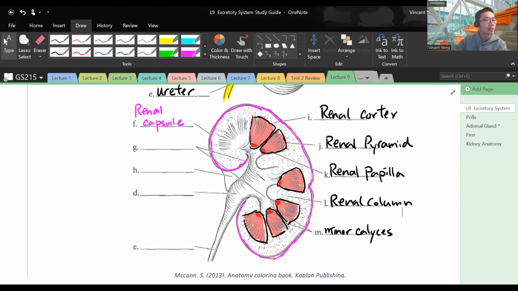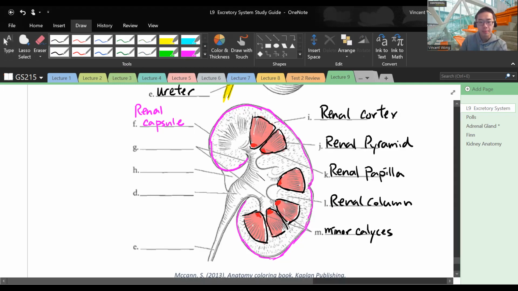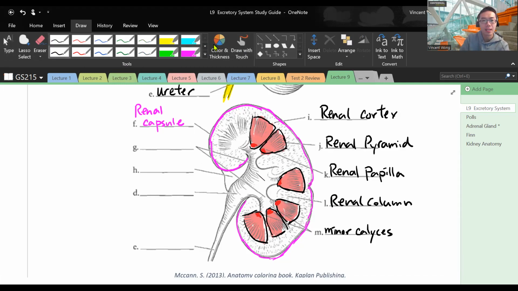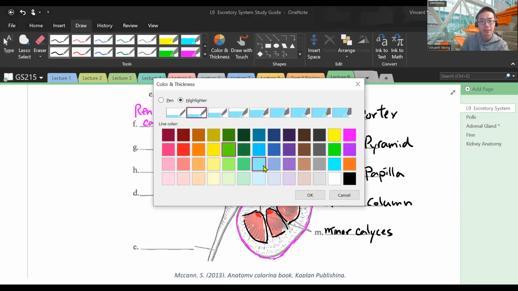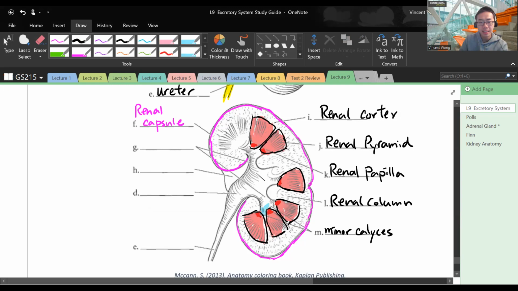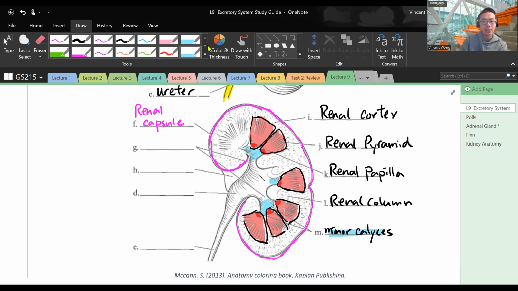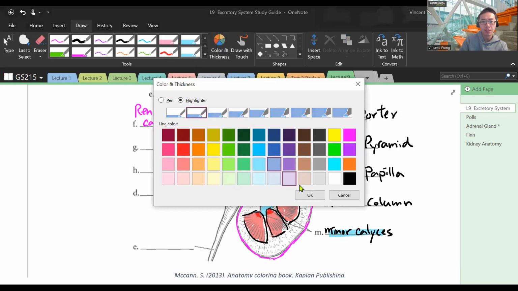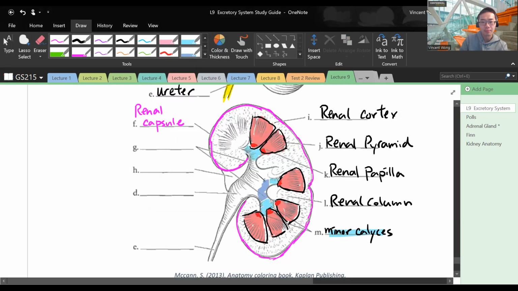And let's see. Oh, I have a lot of messages. I like that. Okay, a few other people. Brill also got the renal cortex. Excellent. G, what's G? G is the major. Good. Okay, so let's take a look at this again, right? Let me just highlight it with different shades of blue. Immediately outside right here, all those smaller, narrower tubes, those are the minor calyxes. And then the minor calyxes will join together to form the major one. It's basically like this bigger area.